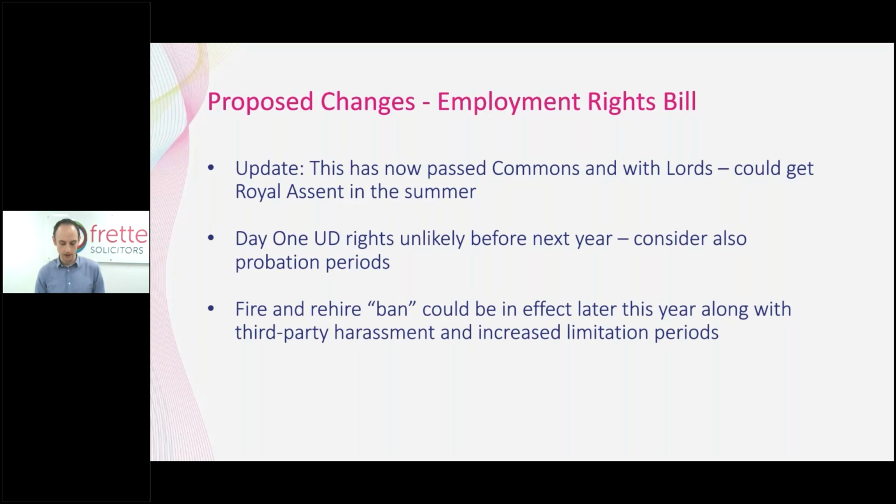On the subject of fire and rehire, we've discussed this as an example of a possible some other substantial reason dismissal. That is, as I said earlier, likely to become much more difficult very soon. This is one that I think, if we get royal assent this year, will probably be implemented very quickly. Labour's original proposal was to abolish fire and rehire entirely. The bill doesn't go that far. What it does is introduce a new version of automatic unfair dismissal. In effect, it will become a defendable version of automatic unfair dismissal if a dismissal is based on a proposed change of terms and the employee's refusal to accept those changes is the reason for termination.